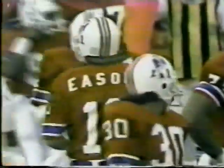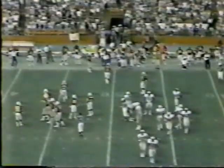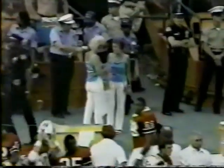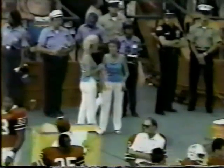5th sack for the Dolphins, and A.J. Dewey got it. You see Eason setting up. It's a quick set, so he's going to throw the ball quickly. Hannah's trying to block on the linebacker coming in there. I don't know if he took his proper drop there, because it looked as though Hannah was a lot deeper than the quarterback, and when that's the case, usually you're supposed to drop back a few more steps.